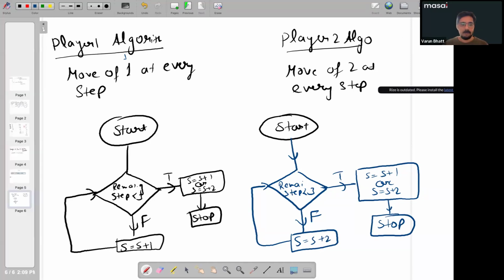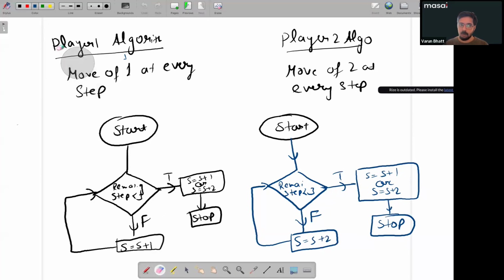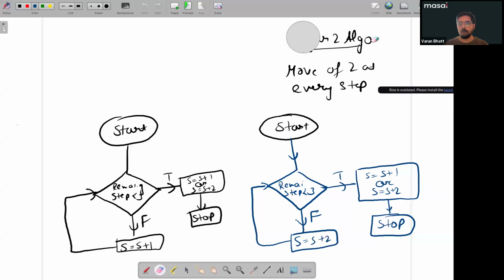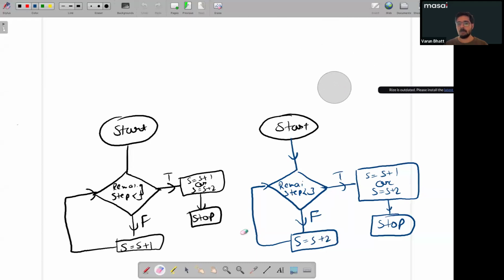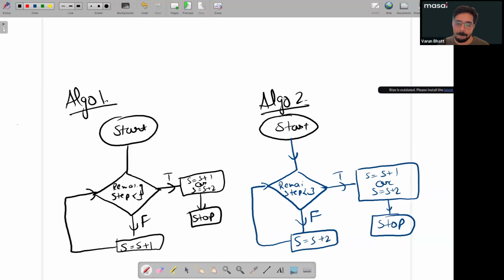Okay, so now basically we will play this game again, but now you don't need to apply your mind. You only need to use the same algorithm. Now tell me which algorithm you want to choose for your game. Algorithm 1 or algorithm 2? Which algorithm do you want to select? Ritika, can you hear me?